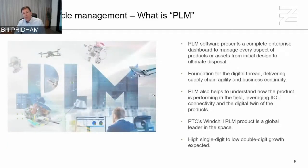The second part of the business I want to talk through is product lifecycle management, which is PLM. So what's PLM? The way I kind of view it is PLM basically puts your CAD software on steroids. And it provides a complete view of what that product will do through its whole life cycle. So you can have the CAD specification in terms of what it is designed on the 3D platform. Then let's see what it's doing as we're manufacturing. Then we can see what it's doing in the field. So you can really see from an iteration point of view what that product is doing. And as it's going through these processes, you can make little changes as you find requirements, in terms of making it better at the end of the day.